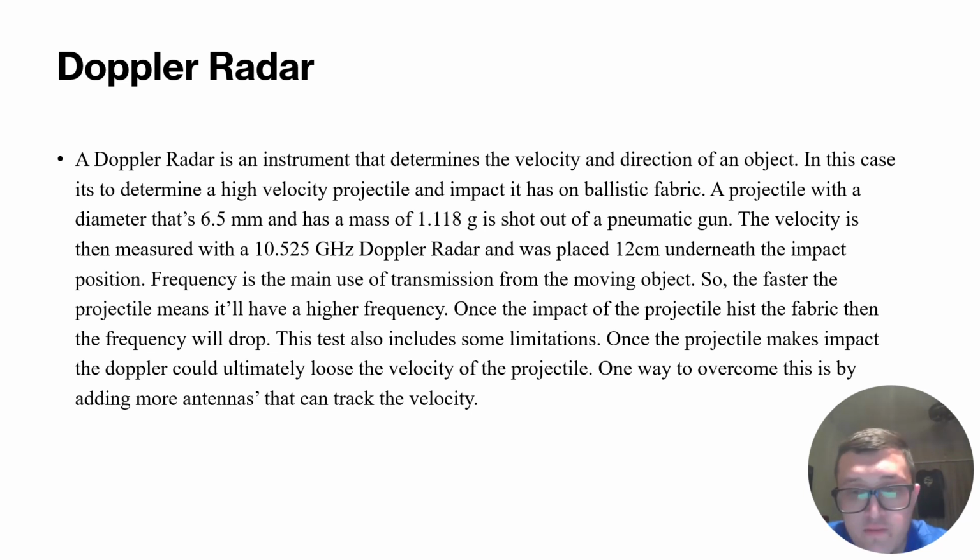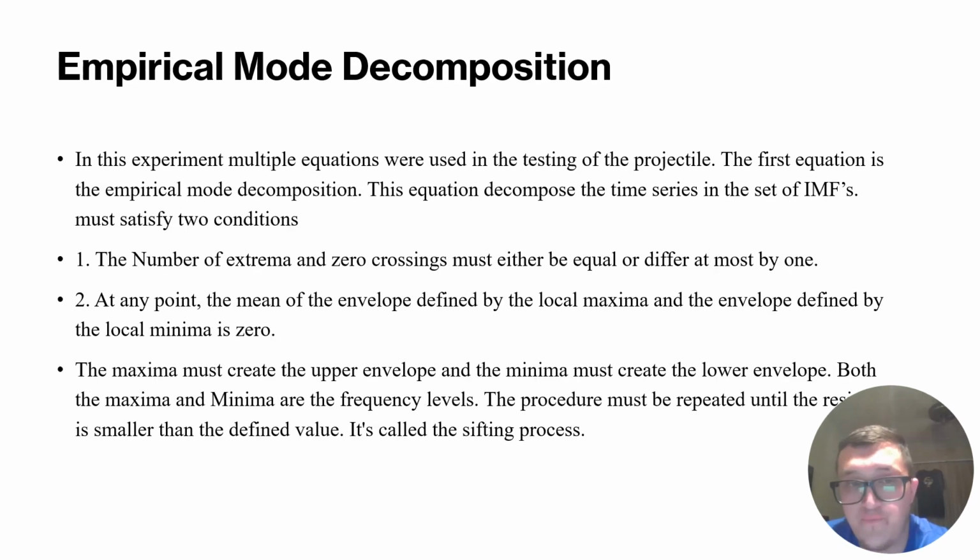But one of the problems that I understood in this way was they had the radar 12 centimeters underneath the intended target, but also 3 centimeters in front of the intended target. So they have to use different methods to determine if it was going to still hit at the same velocity, if the velocity is still correct, or if there's a huge displacement.